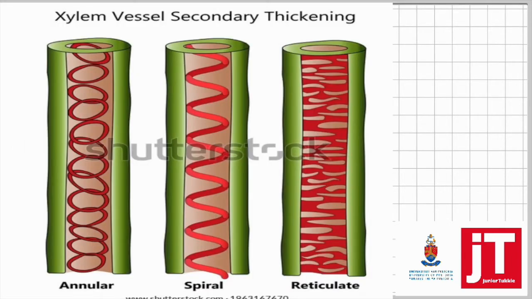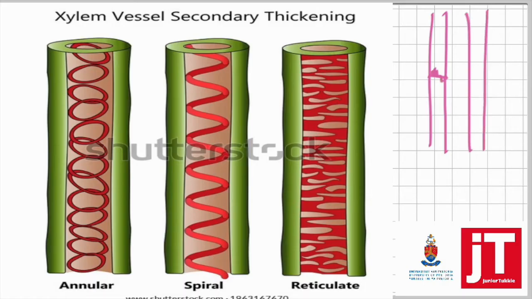Now, this is a vessel. A vessel is just like a straw, where it will have a cross wall, and then eventually this cross wall will disappear to form one continuous wall. Now, this picture that you see here, these are the different thickenings. Now, this tissue is even thickened with lignin. So this spiral and this annular ring, that's lignin. So the wall is lignified as well as it has these thickenings as well.